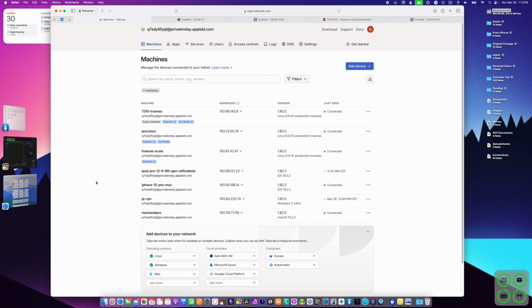All right, well, that is a full overview of how I have my Tailscale set up. We're not going to go into ACLs or anything like that today, but hopefully this added some value to your life with how I have Tailscale set up with TrueNAS replication and how I have my Mac, my iPad, iPhone, all of that, able to connect back when I need to.